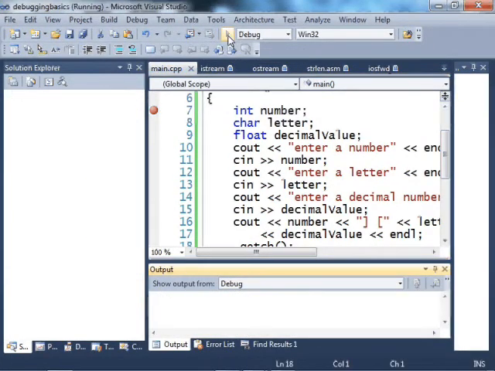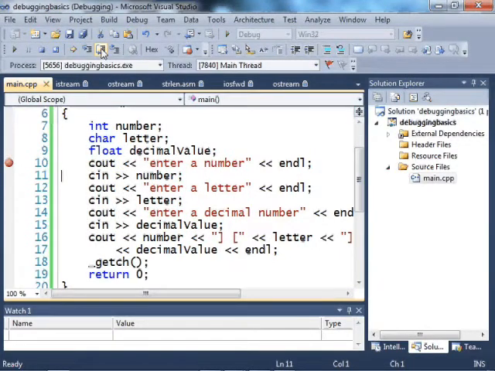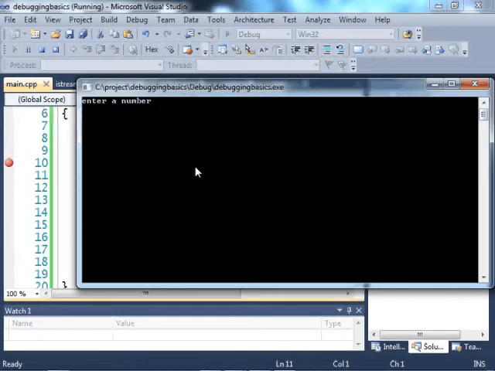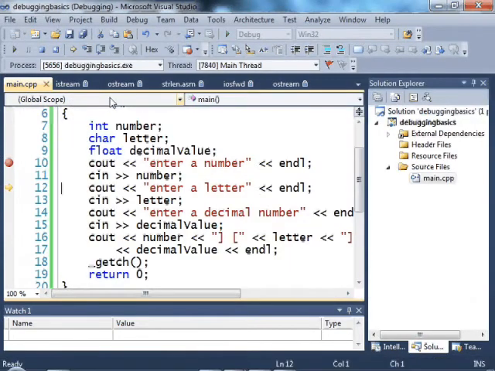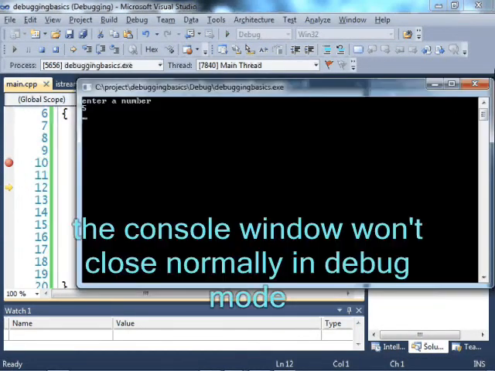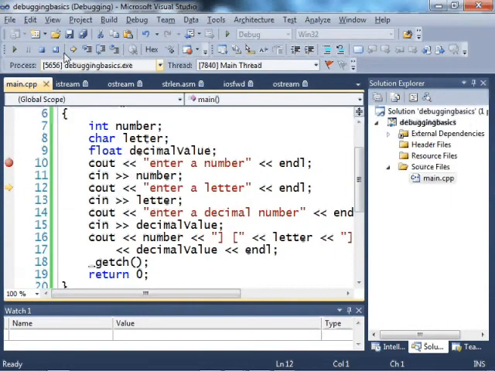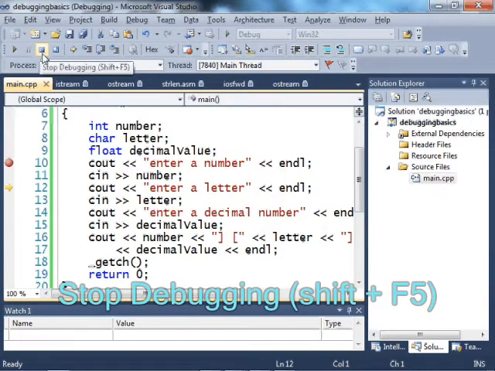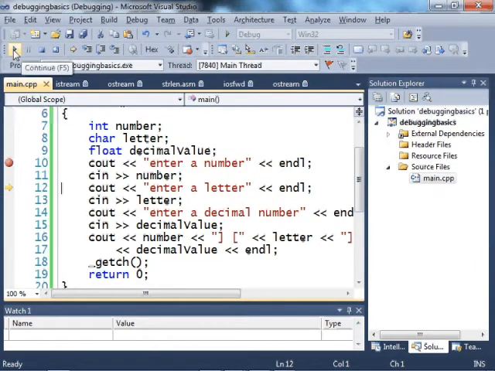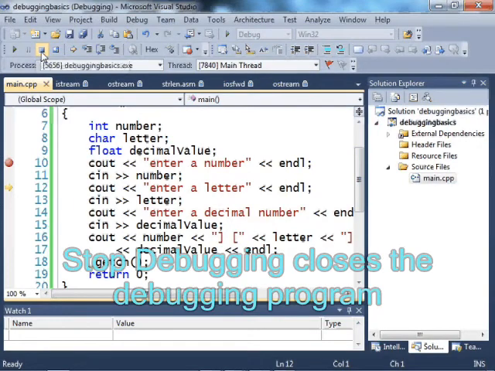If I started debug mode and I started doing things and I decided to stop debug mode and I decided to quit, I wouldn't be able to close the program here. This is bad. Trying to close the program here may freeze up the computer. It'll certainly lock this program up. The right way to break out of debug mode is to hit this stop sign right here, the stop debugging, which is to the left of these step buttons. And actually there's another continue button right there, which is the same thing as that. So I'll just hit stop debugging.